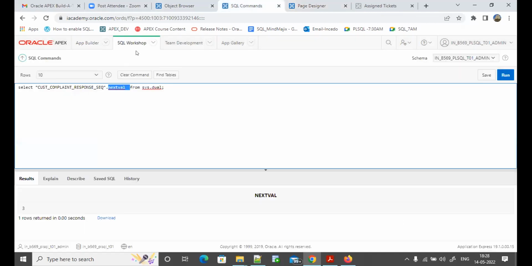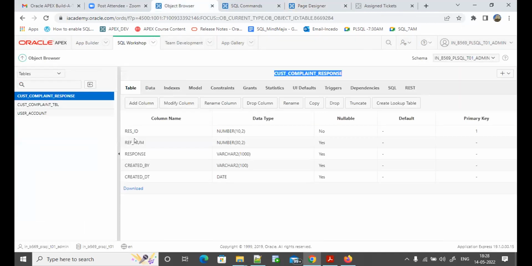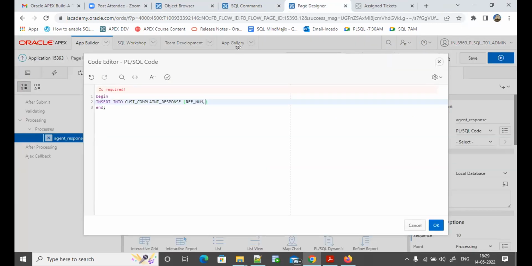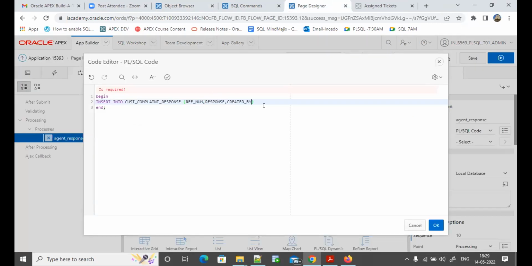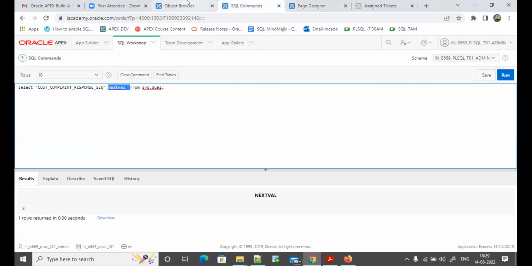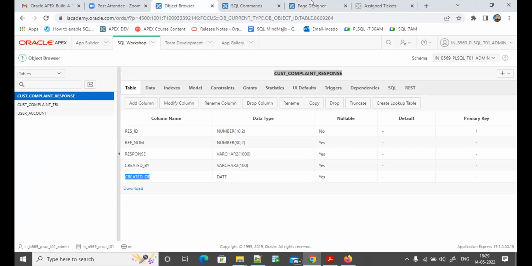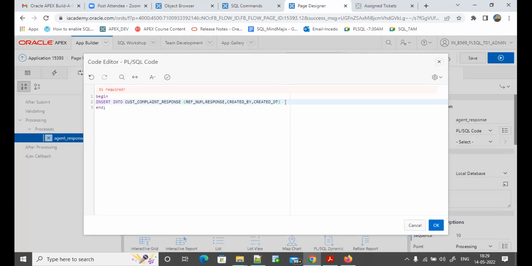See the columns here, the ID will be auto generated, so we don't need to enter it. No need to worry about that. Reference number and then response, and then created by, and then created date. So say values.